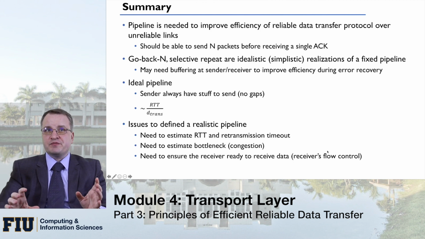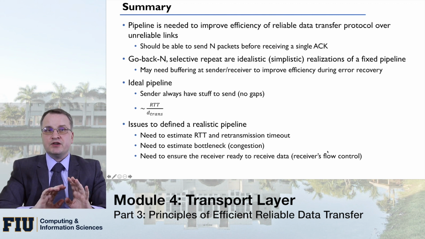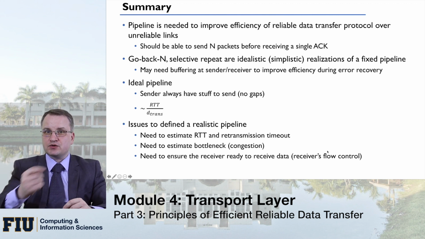And to give a basic summary of what I just talked about today: to make sure that we have efficient data transfer, we need not just to ensure that every single data packet that we send out is acknowledged, but rather we need to allow multiple packets to be sent out without being acknowledged. Otherwise, we don't give the network enough work to do to fill all the pipes, in order to compensate for the delay of sending a packet and receiving the acknowledgement. There are multiple ways that you can realize this so-called pipelining.